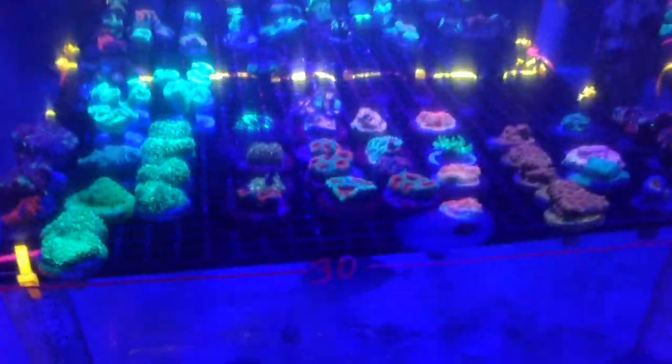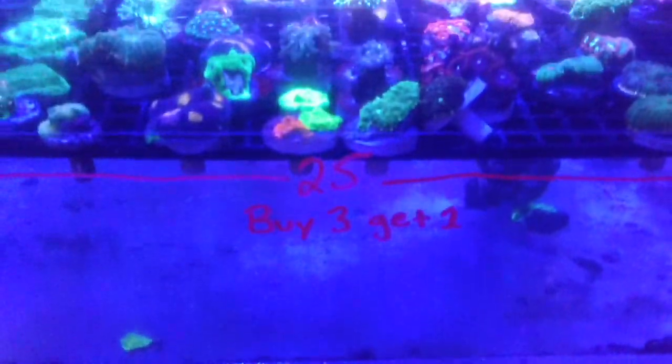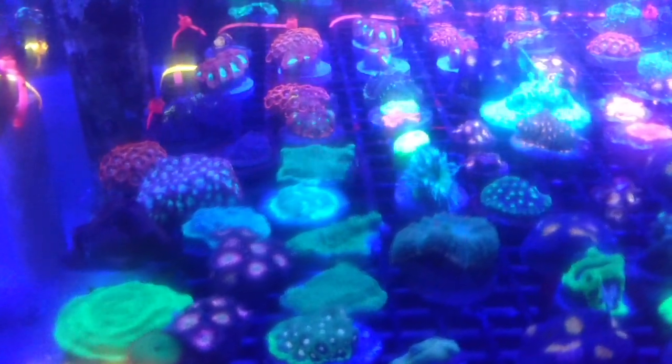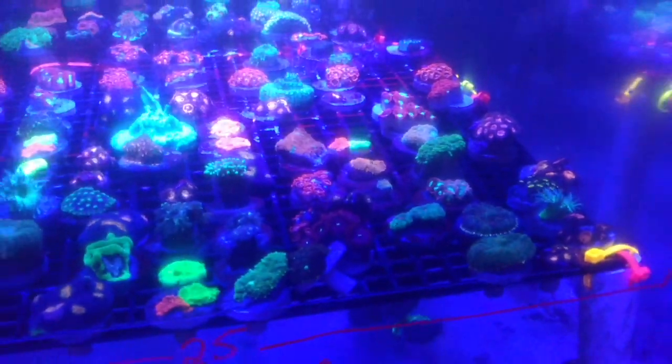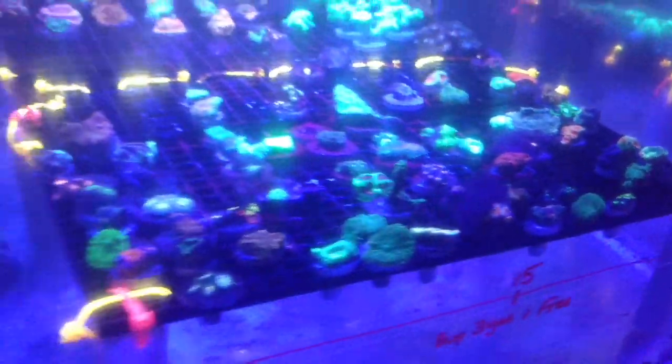We're going to do a quick walkthrough on these tanks here — awesome prices, there's prices for everybody. You can get super high-end corals, these nice $30 frags, then a nice $25 section. In these two tanks and that 40 breeder, I believe everything is buy three get one free. And a nice little $25 section here — buy three get one free. Then off to the right is a $15 frag rack. You can't go wrong with a $15 frag rack — buy three get one free.